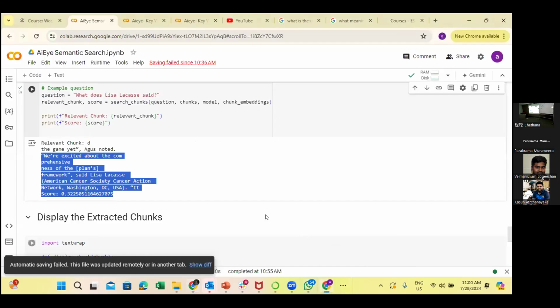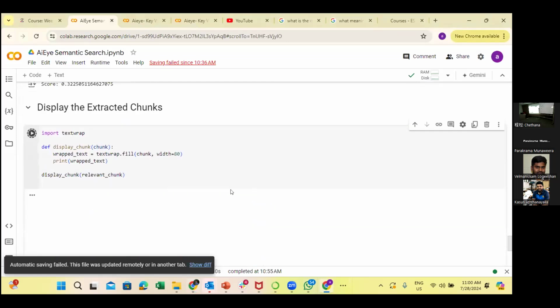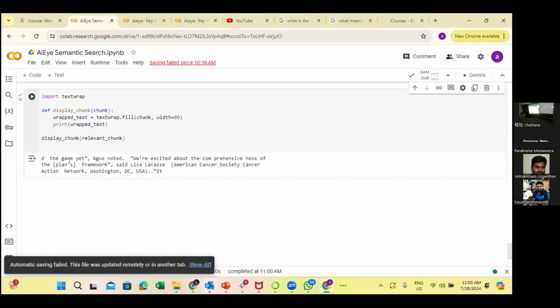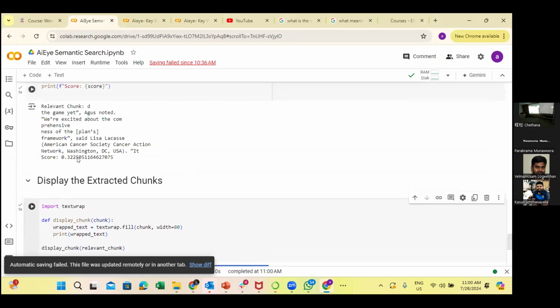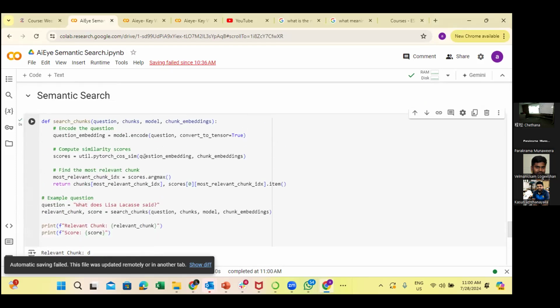So now the semantic search is clear, right? What is happening is it gets a chunk, and you can even display the chunks over here. This is the chunk extracted from that semantic search, whichever the match score is 0.3225. Now when the chatbot is designed, the chunk size is important, and what type of sentence transformer you are using to do the semantic search.